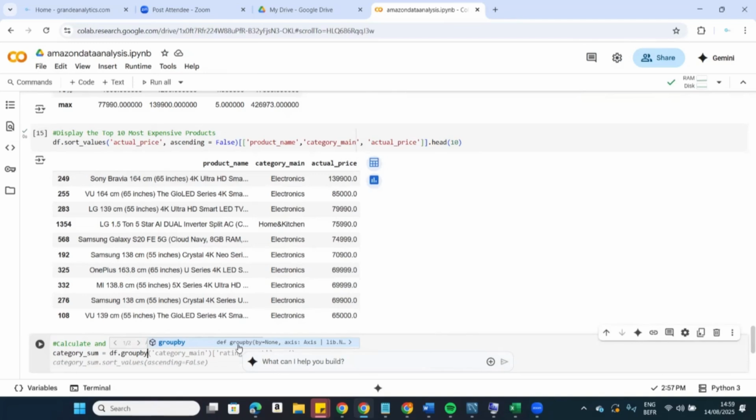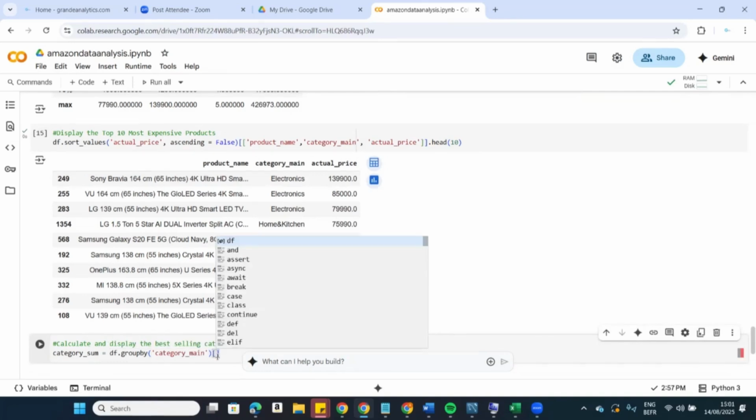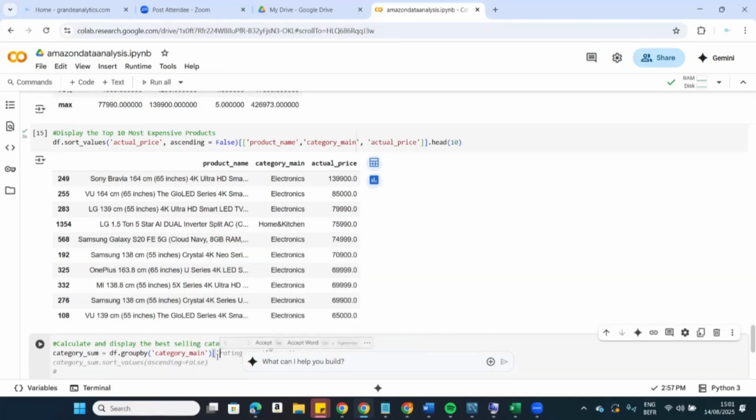So we specify the column to group by, which is category_main. The next thing is to specify the column that carries the calculation, which is actual_price, not rice.